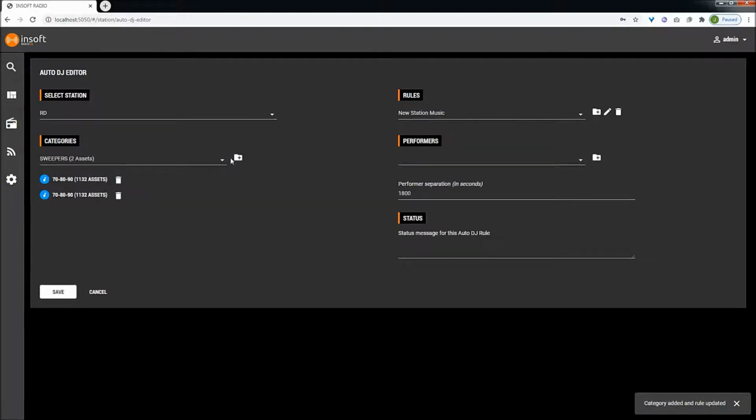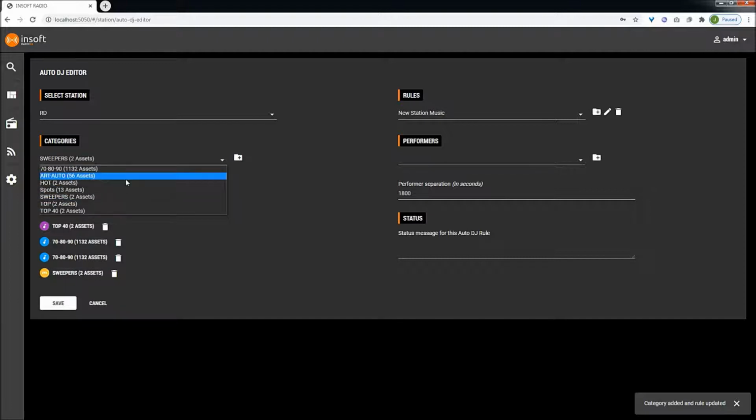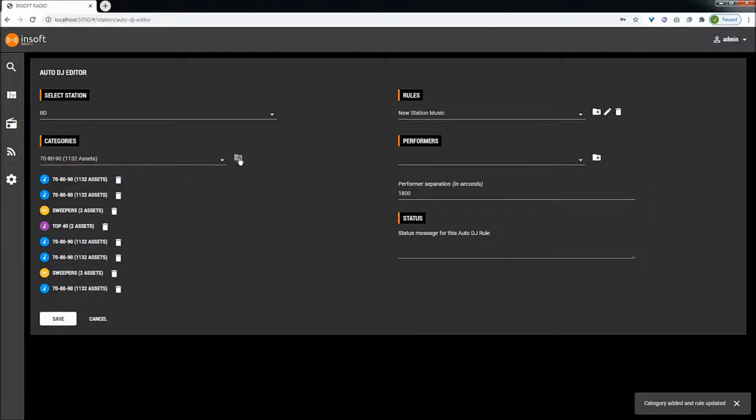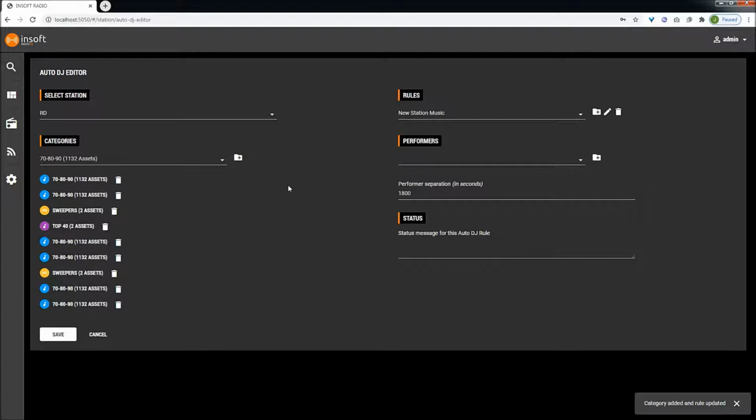Let's go with sweeper. Let's go with a top 40. Let's come back to 70s, 80s, and 90s. Another sweeper. More 70s and 80s. There we go.